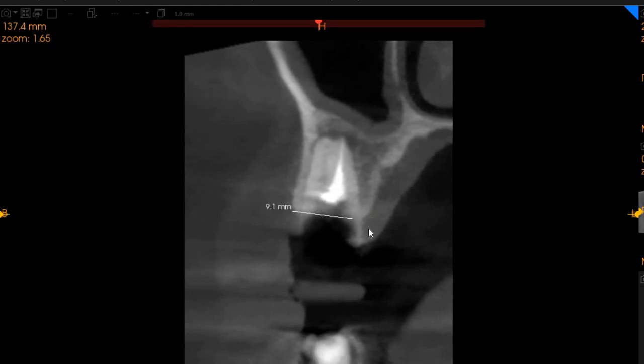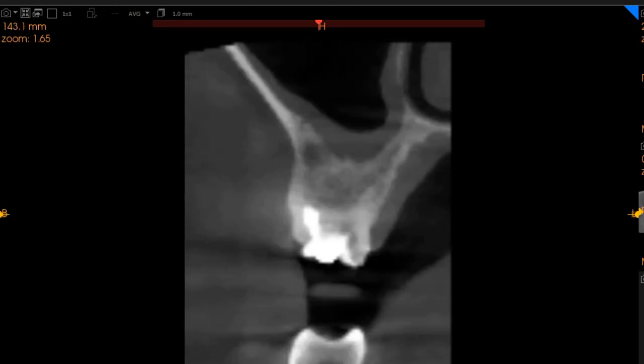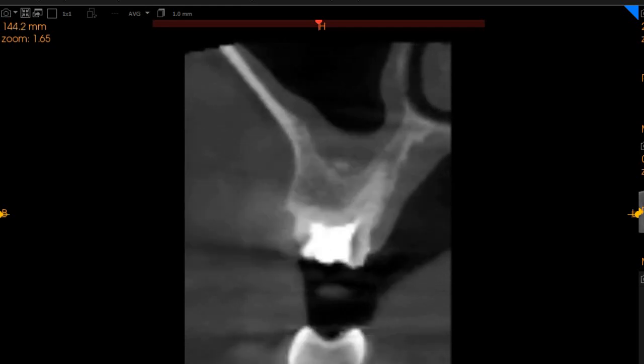This region has good bone support, with approximately 11 millimeters of ridge width and a good 14 millimeters of height, but due to the periapical infection and the lack of bone in the periradicular areas, an immediate implant placement is not going to be possible. We would highly recommend placing a graft and waiting for an implant placement.